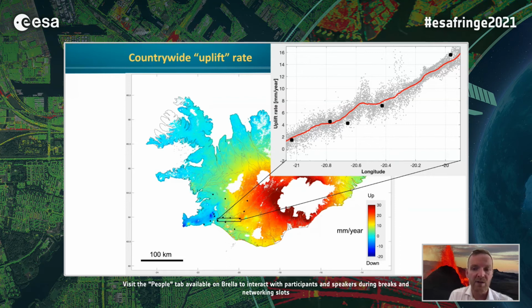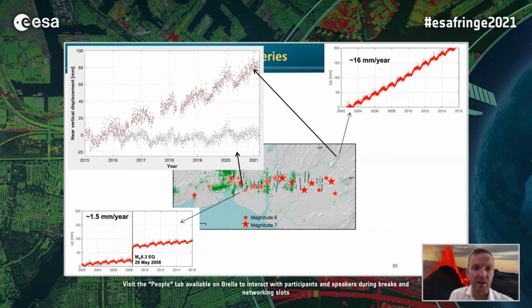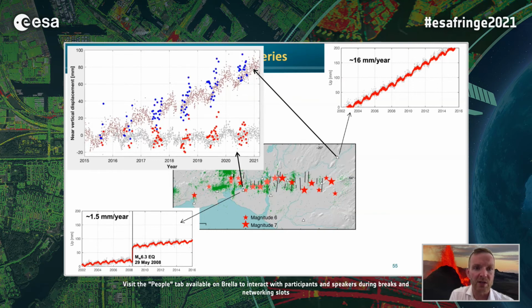But we are actually more interested in the seasonality, not really the uplift. So let's go back to this slide and look at how the seasonal signals compare to the seasonal signals in GPS. Now I look at these two sites in a little bit more detail, and you see the seasonal signal and the vertical rate. If you look at the time series results, we recovered the rate, but the seasonal signals don't look right. They're very noisy.